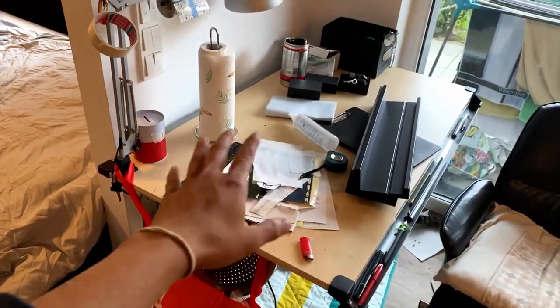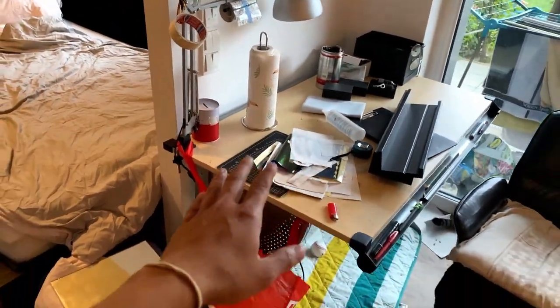So, guess what we're doing today? Let me switch the camera. So, change the camera. Why is it not switching? Oh yeah, okay, so it's really messy on my desk and I really wanted to change something.